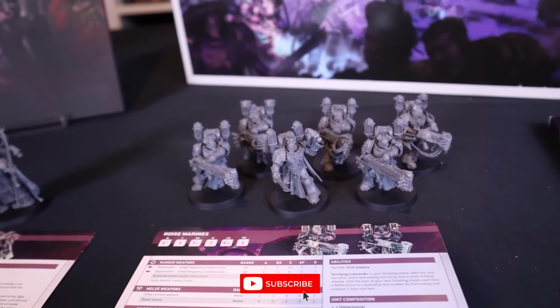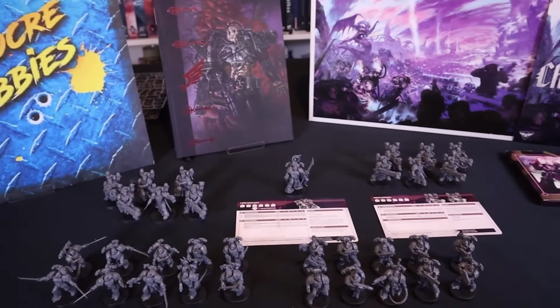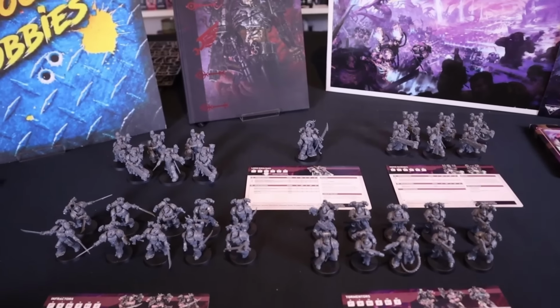which you definitely want to take because they're absolutely incredible. So this is the box set. Now, out of all of the Marine starter box sets that we've managed to get our hands on over the years, this one definitely has the most number of miniatures.